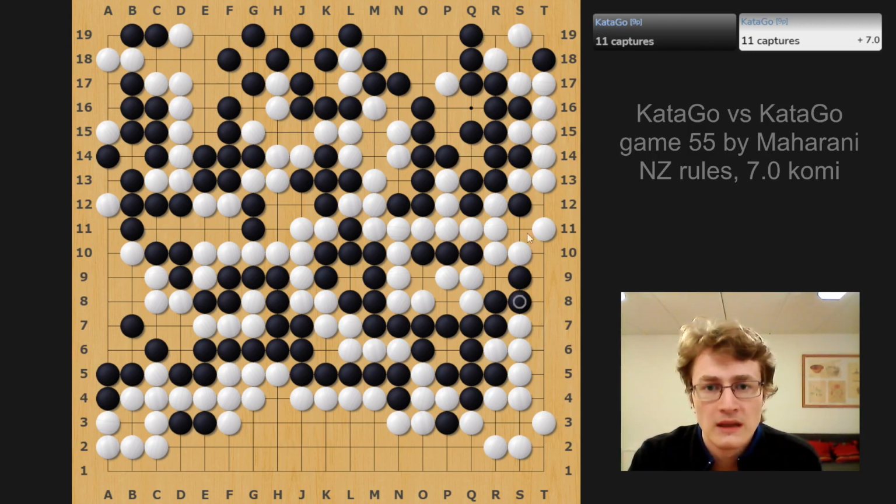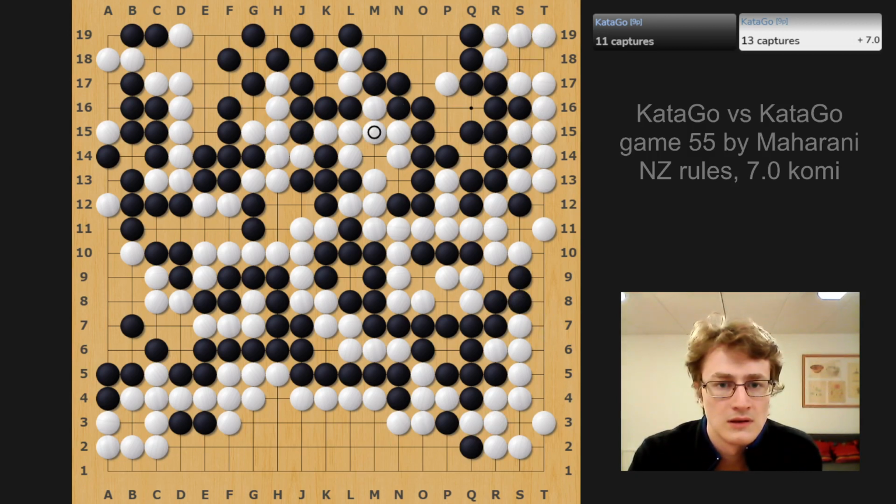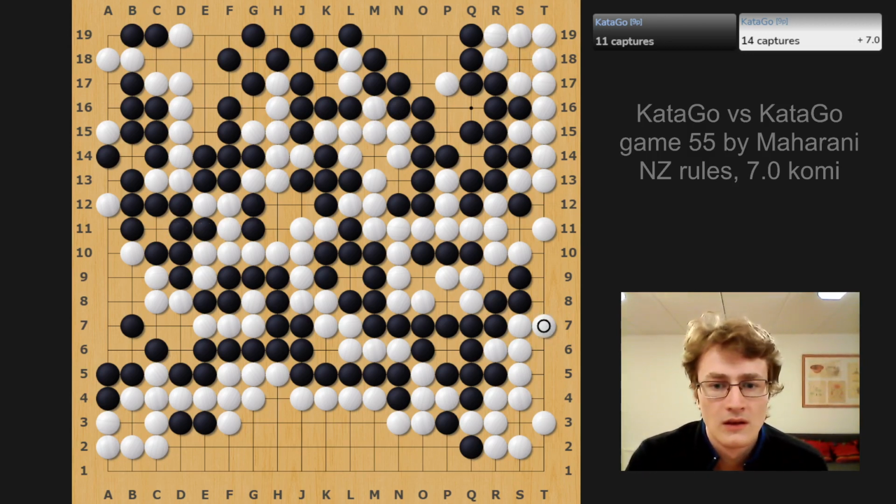So here white immediately takes it, but then there are other points that black can take. So in the game, let's see, yeah, then black gets this one instead, so it doesn't really matter. I think that's basically the last of it.